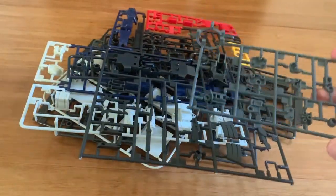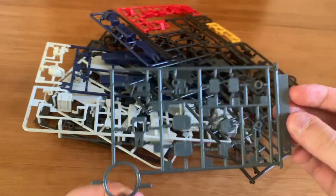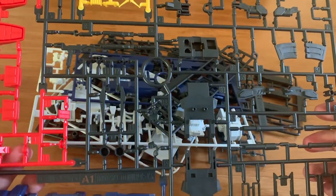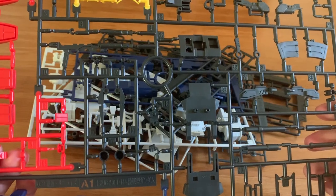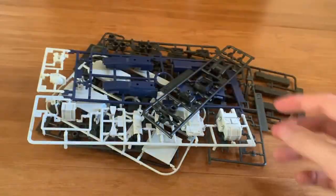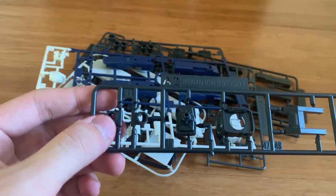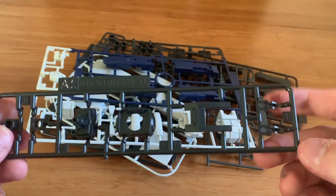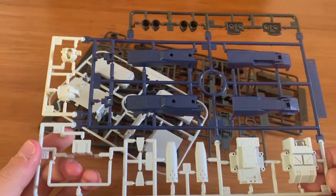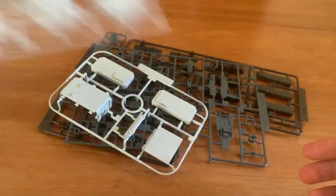This is the C2 runner, the inner joints of the Gundam, and I can see some joints for the legs, arms, and torso. That's the A1 runner: we got a shield, backpack joints, legs, feet, trigger hand, a beam rifle, antennas, and other weapon parts as well. A2 runner: waist part, the torso unit, the backpack. Oh, this is the shield part, and these two parts, I'm not really sure which part that is. The E runner, we got the parachute pack. This is a new part, and then we got a GM head, the parachute pack, and yeah, that's basically it.